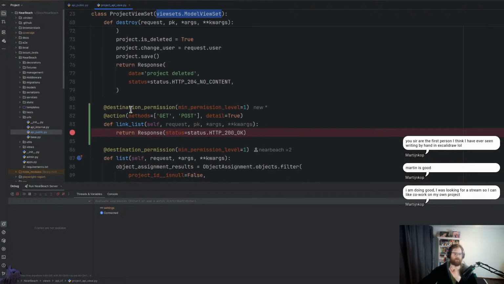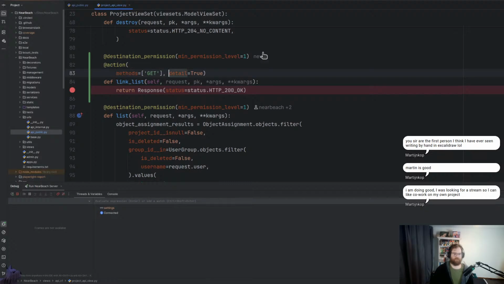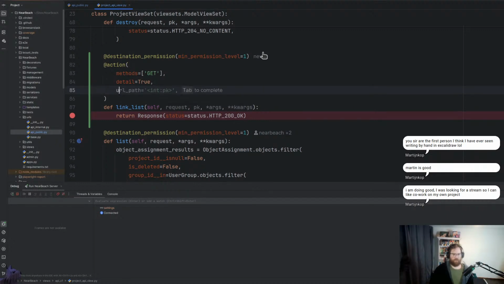So in here, we've got the link list. We'll get rid of that. And what I'll do is I'll bump stuff like that. URL path equals, this will be link list. Easy done. We'll just do that for the moment. I think we'll get it to always do the forward slashes.